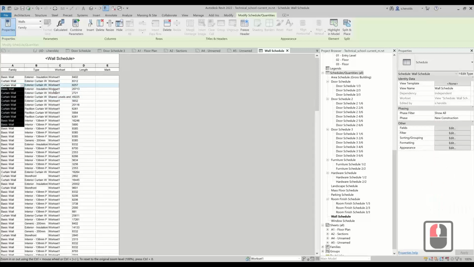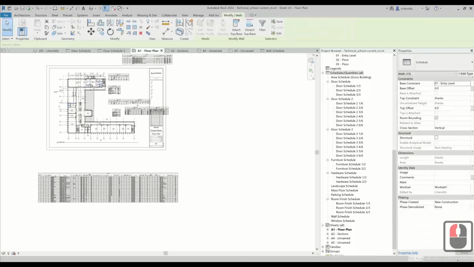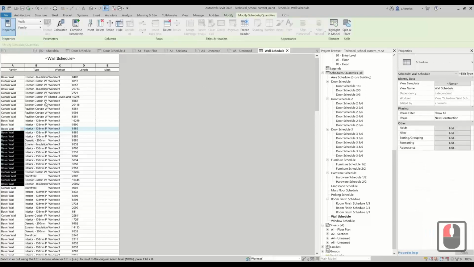So I can see the tab feature. Okay, so let's say I want to modify all of them to that work set or specific work set. I just have to select them like this. So I just drag, and then I go back to a floor plan. And then you can see that the 15 that I add is still selected, and then I can change the work set from here. Okay, so this portion will work the same way. But now we can add the work set to the list.